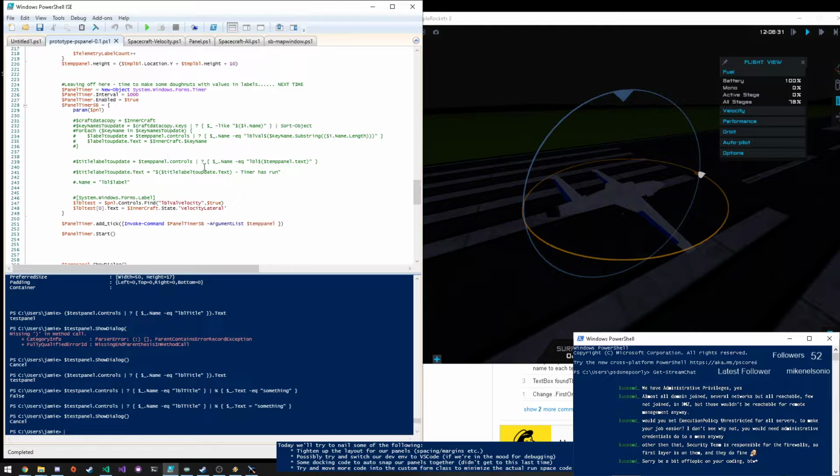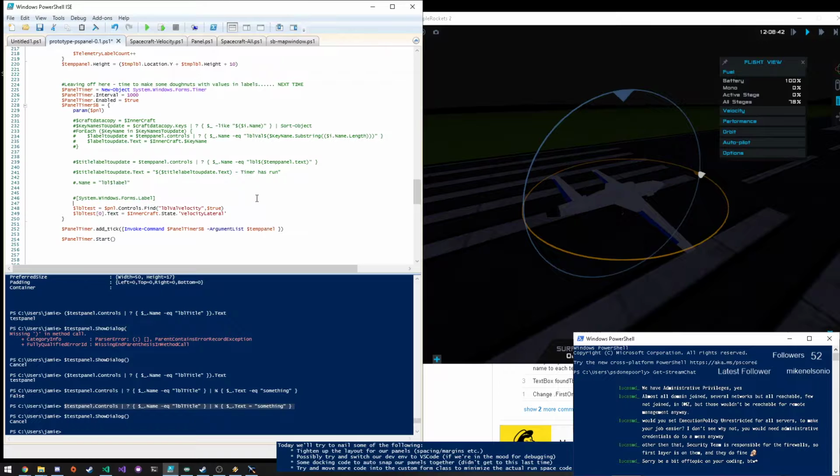I could just do it kind of really the PowerShell way. That'll let me get the control.